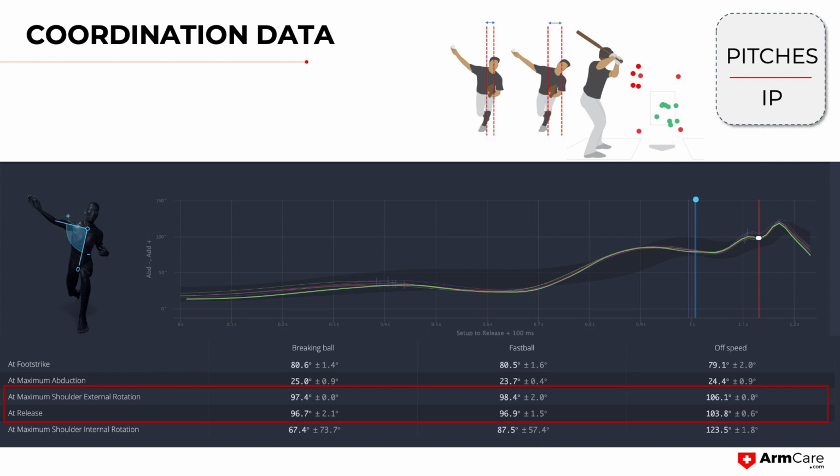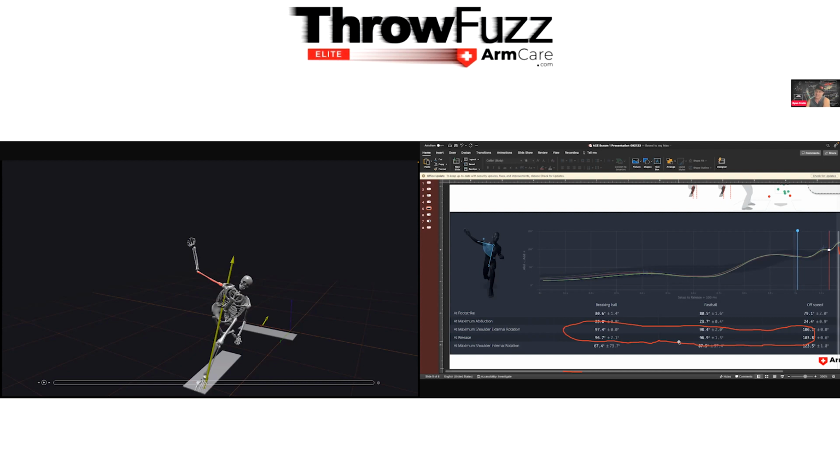Okay. Basically, there's like a 1 or 2 degree change from maximal external rotation to ball release. The ball release, it's sinking down a little bit, and that is natural. But when it starts to become more pronounced, it's a problem. What I'm saying at the off speed is his arm is pretty high. He's at 106 when he's going into max external rotation, and he's still at 103 when he's releasing. So there's a 3 degree change, but it's almost 7 degrees above his other pitches. So you have to look at these things. You can't look at one pitch in a vacuum. When you teach them a new pitch in a new location, it changes the nodes of everything. So you really have to pay attention to this data to do the best you can with your pitchers.